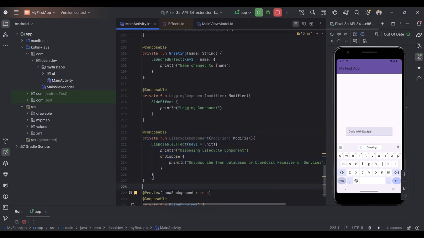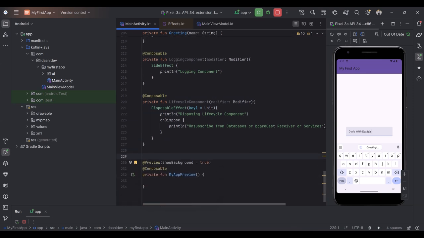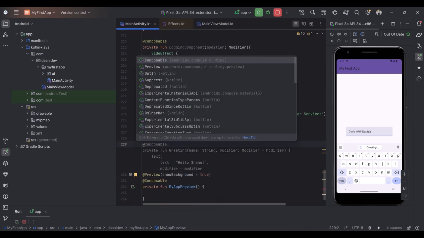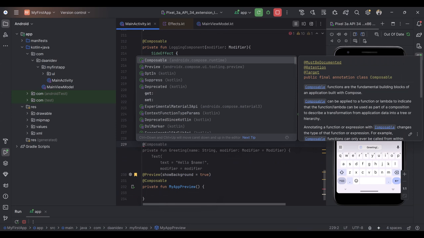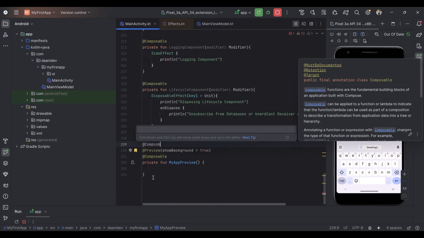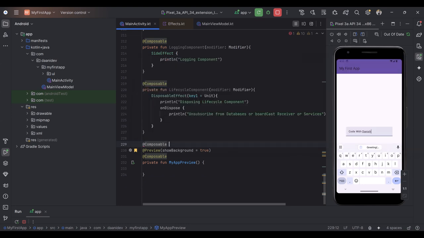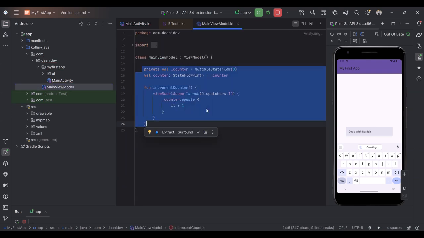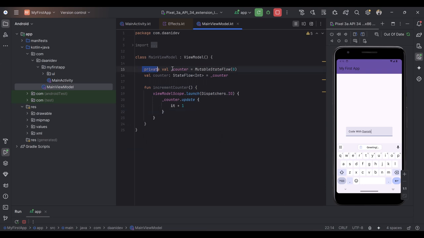Now let me create a new function because I want to show how we need to connect with the ViewModel. Let's create a MainViewModel.